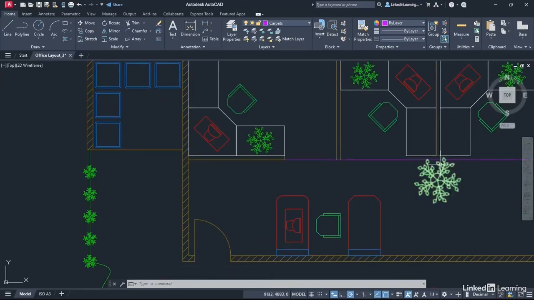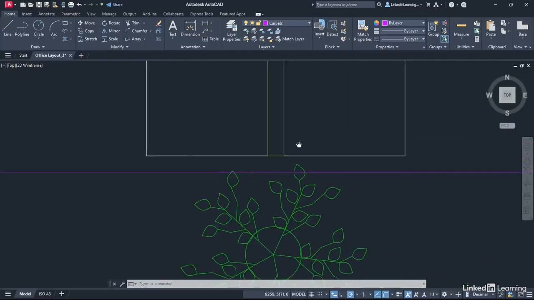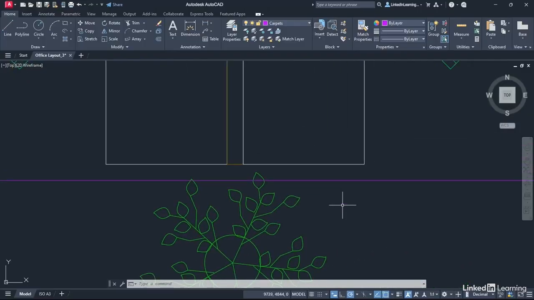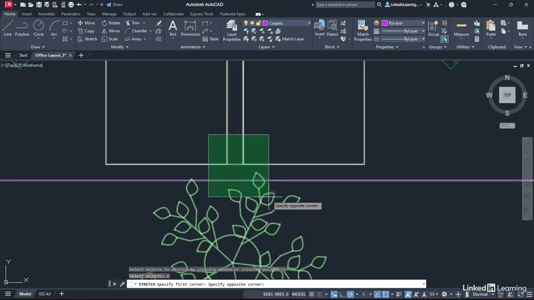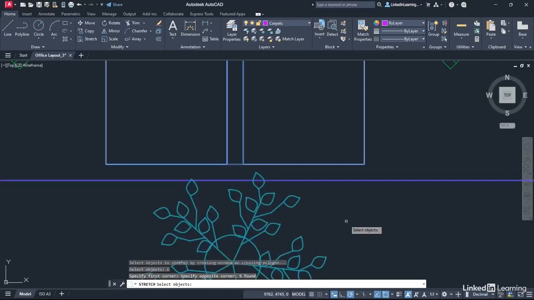Now, we're going to zoom in on the other partition wall. Now, there's a lot more objects here. Now, it doesn't matter if you select the wrong objects. I'll show you how. So, again, we're going to go to the stretch command on the modify panel. C for crossing again, and enter. Now, it may be that when you click here and drag your crossing selection, you might get a few too many objects. Don't worry. Click there, and you can see you've got lots of objects selected.